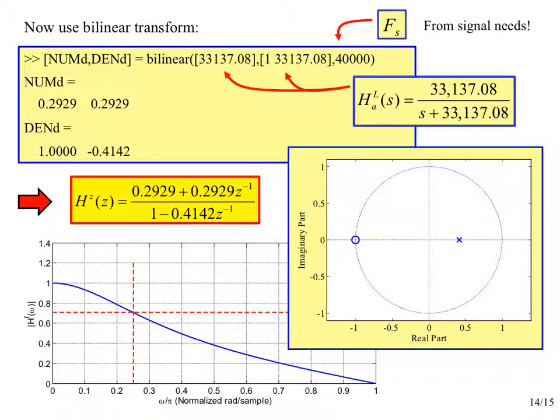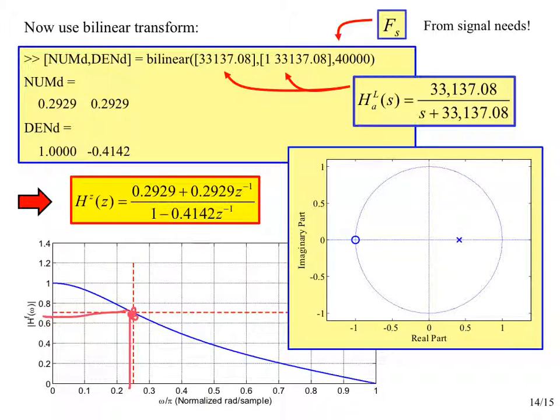And just as a way of comparison, remember our cutoff frequency needed to be at pi over 4. Cutoff frequency, remember, means where it drops to 0.707. So that's the negative 3 dB point. And so I drew a horizontal line here at 0.707, and you can see that it intersects the response there. And if you draw a vertical line down, it goes to pi over 4. So we have now exactly achieved our design.